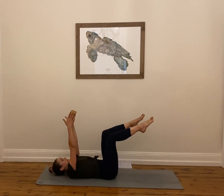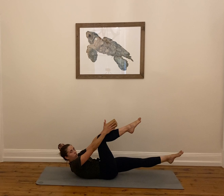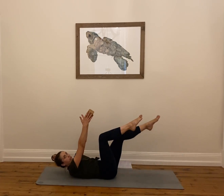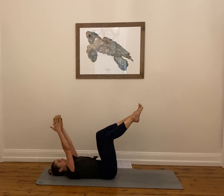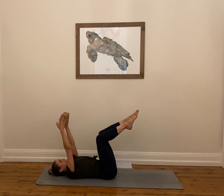Return, inhale. Again, think that rib to hip and reach through your arms and through the prop. Squeeze the prop, so pecs stay on. And just alternate from side to side.